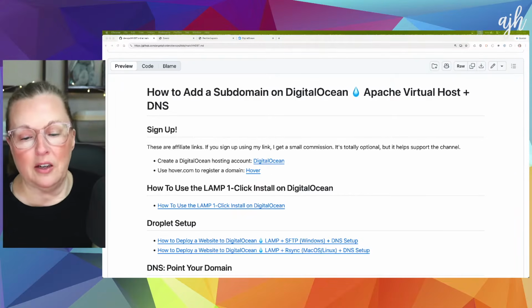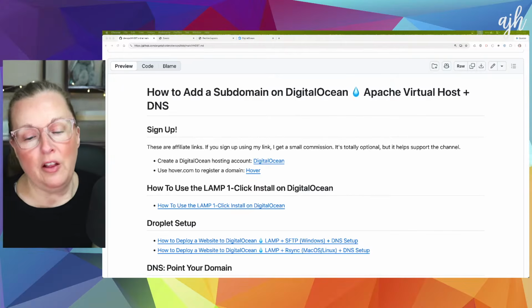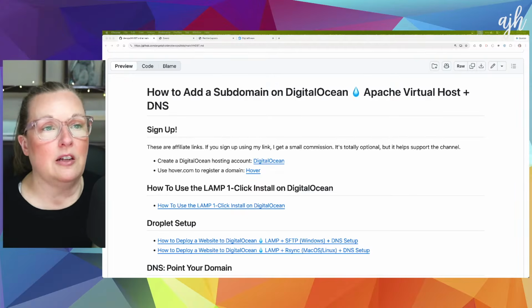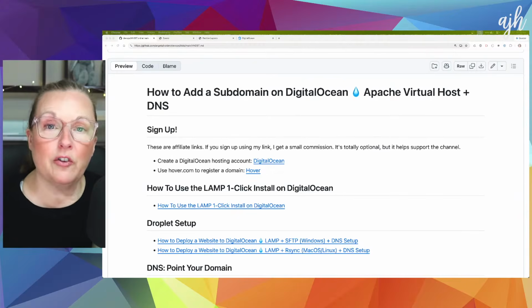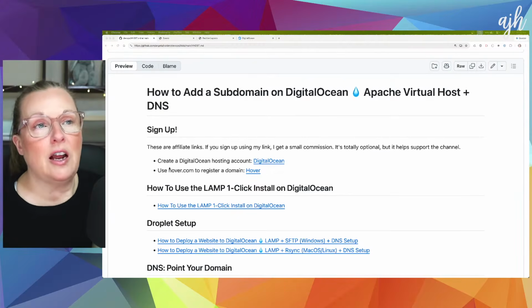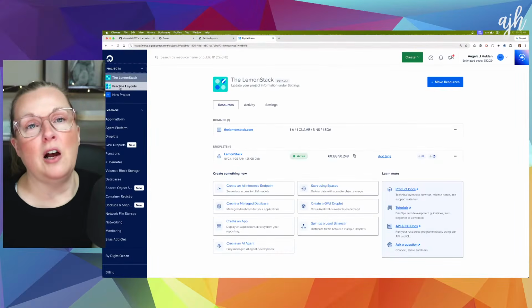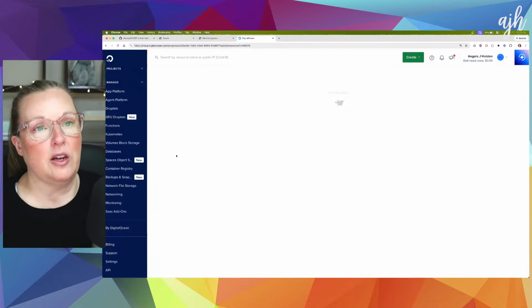And this is another reason why I do this. I want front-end developers to understand how the internet works. I want you to know what an A record is and what a CNAME is and what a subdomain is and what a virtual host is. Every time you deploy a new project, you do not have to spin up. Here's our practice layouts project.